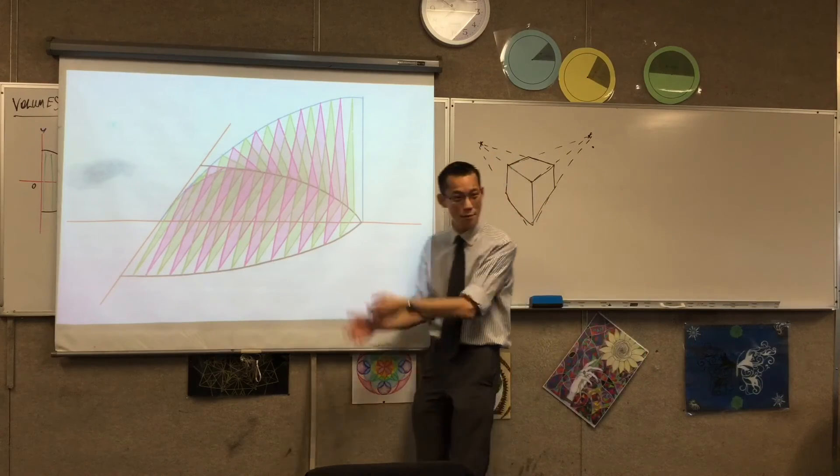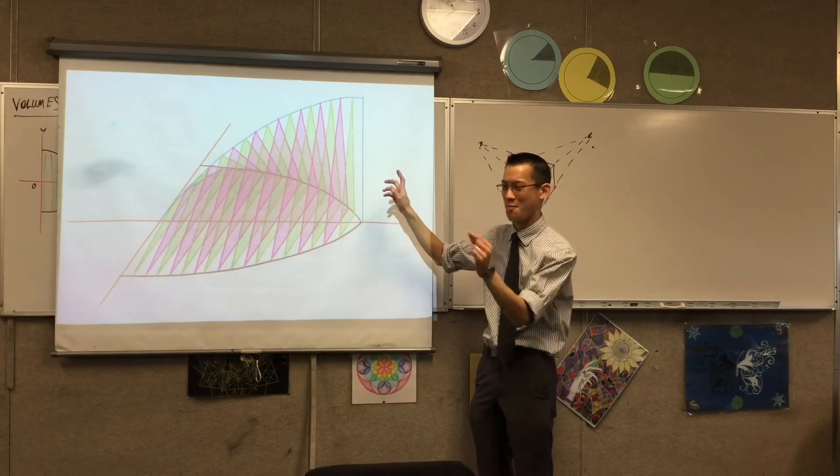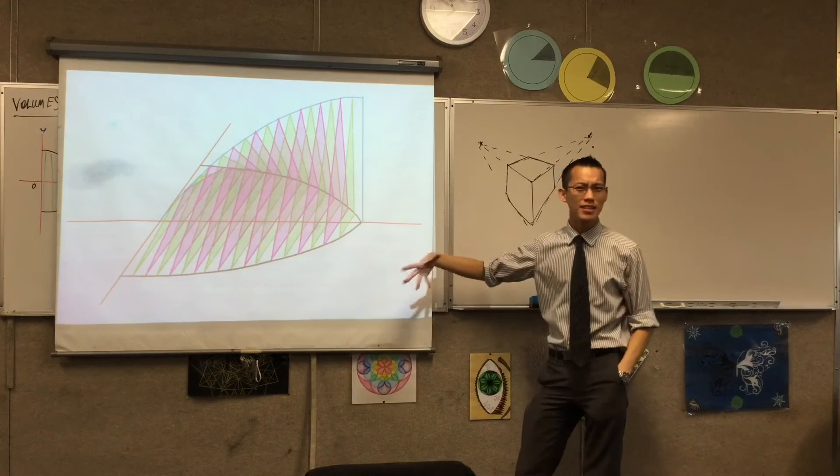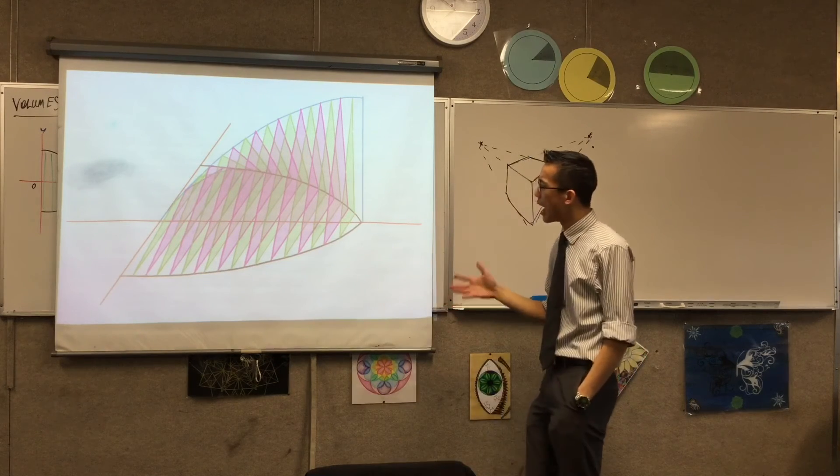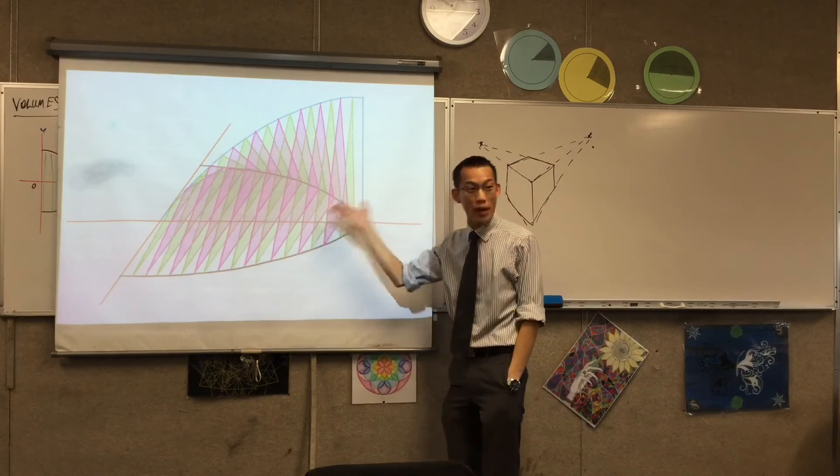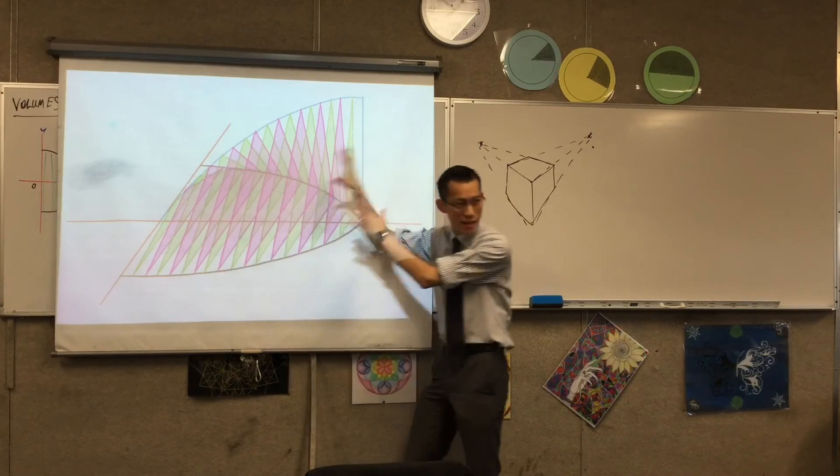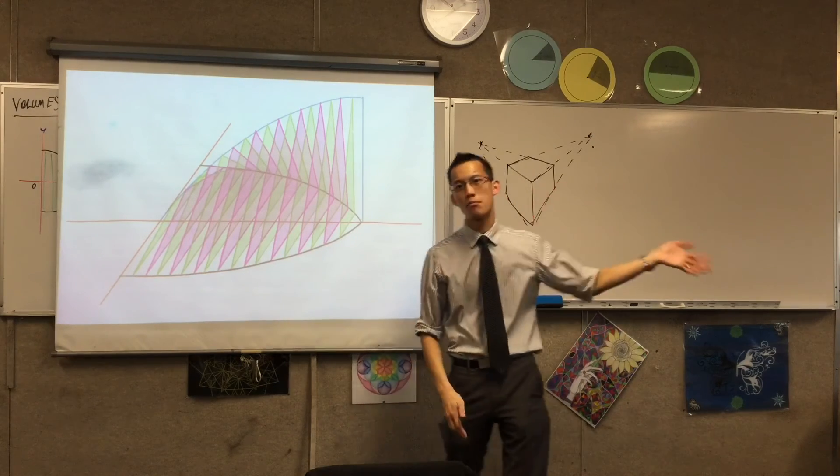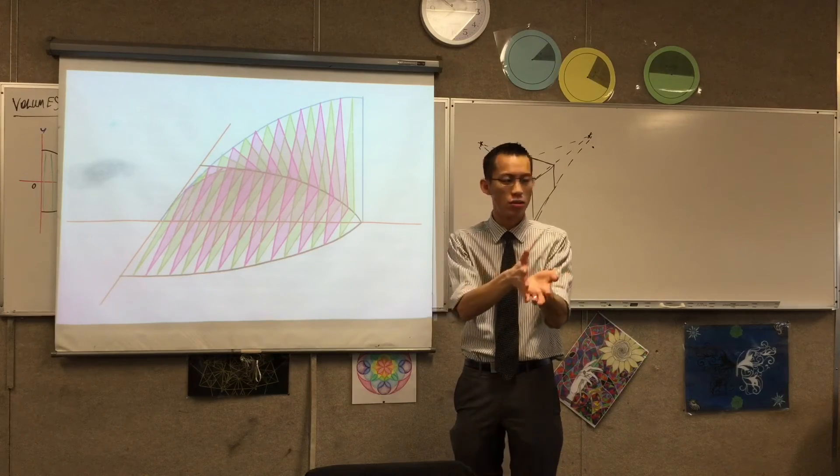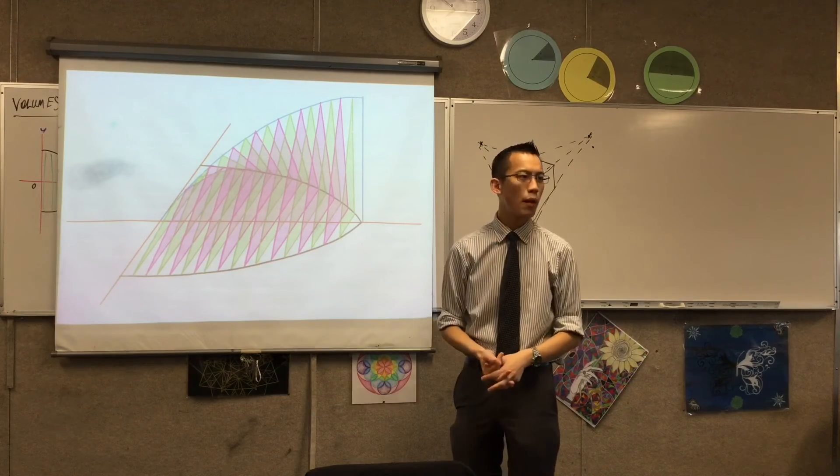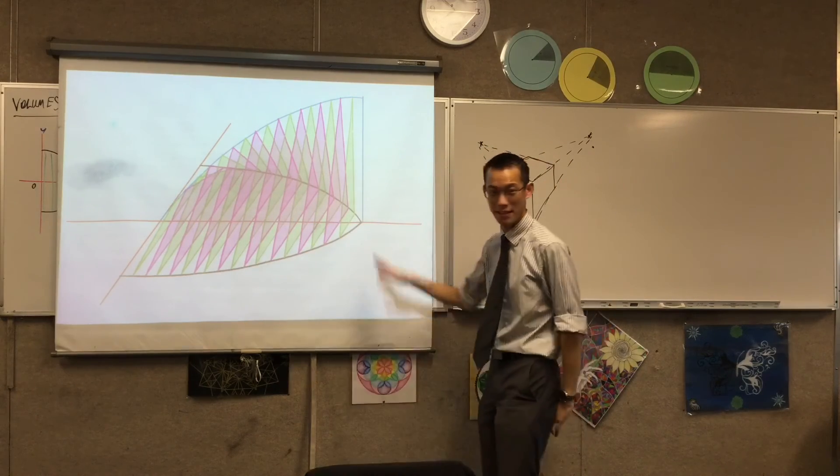And make it a little bit clearer. There you go. So this is the shape we're actually doing. Now do you need a diagram this amazing? By the way, this took me 15 minutes to draw and I sped it up somewhat. Do you need a diagram this amazing to work out the volume? Clearly not. But I think just as mathematicians, you want to know, what is it that I'm doing? Also, now that you've got an idea, a better idea of this shape, when we arrive at a number at the end I'm going to ask you, apart from looking at an answer like a solution, how do you know we're in the right ballpark or not? I want you to leave this shape, singe it into your retina, because I'm about to turn it off.